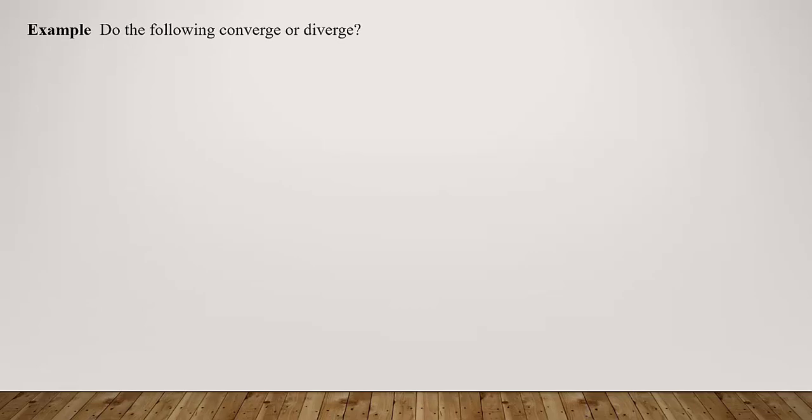So let's look at an example. Typical directions: do the following, converge or diverge. And here are three, A, B, and C. So you know the drill by now. Make sure you have this in your notes. Each one of these series is an example. Make sure you have each one in the notes because at this time, I'm going to head off to the chalkboard and work them out.